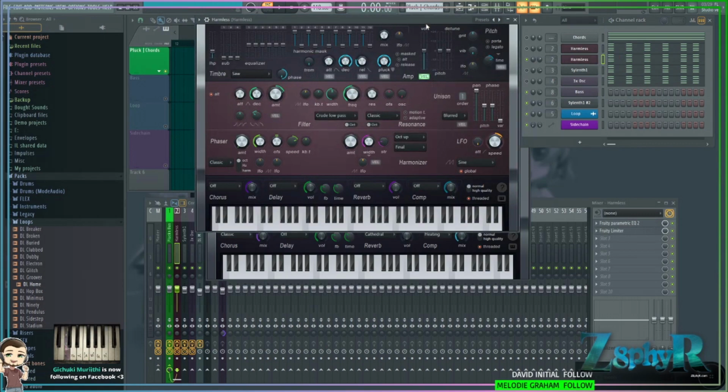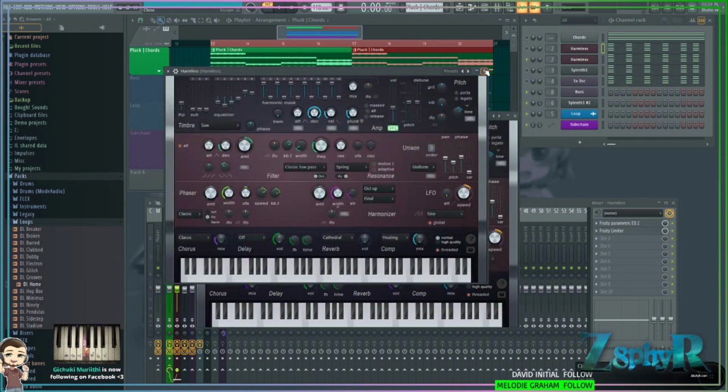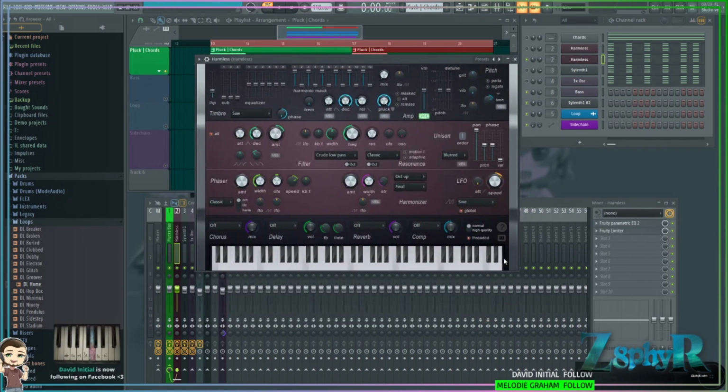So let me go here and let me try not to make this confusing for you as well. All right. So usually I turn the unison up. I might bring this little pitch thickness down, up or down a little bit. Same thing with the pan and knobs. This is kind of as it's playing.